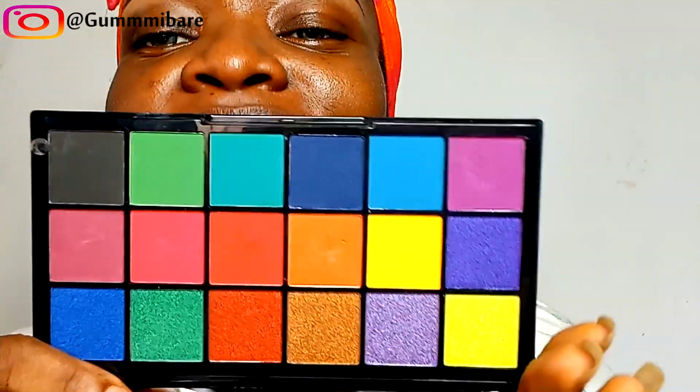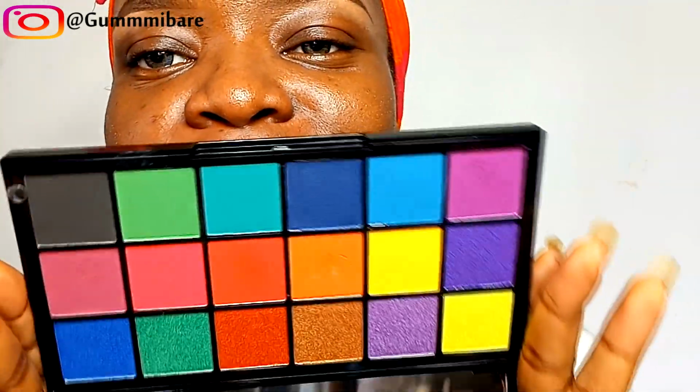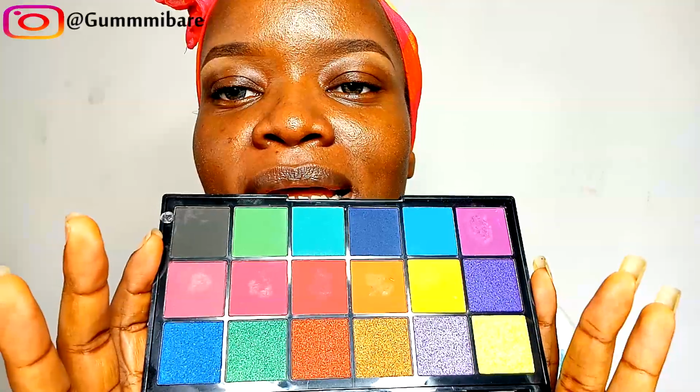Then this is what the eyeshadow palette looks like. Guys, can you see all that color? Oh my goodness, it is such a beautiful palette. It comes with 7 shimmery shades and 11 matte shades. That's 18 eyeshadows all together, which is quite nice. And like I said in my previous videos, the pigmentation is amazing.